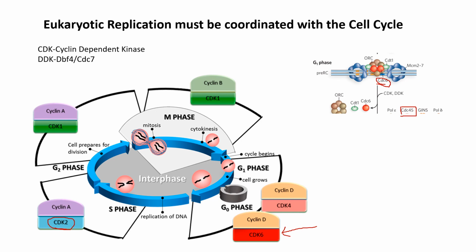So this important coordination of replication with the cell cycle has to be maintained. Whenever that's lost, that's part of the process of a cell becoming cancerous, when we lose that coordination between DNA replication and overall cell growth. And I think that's where we'll stop with this material about regulation and initiation of replication.